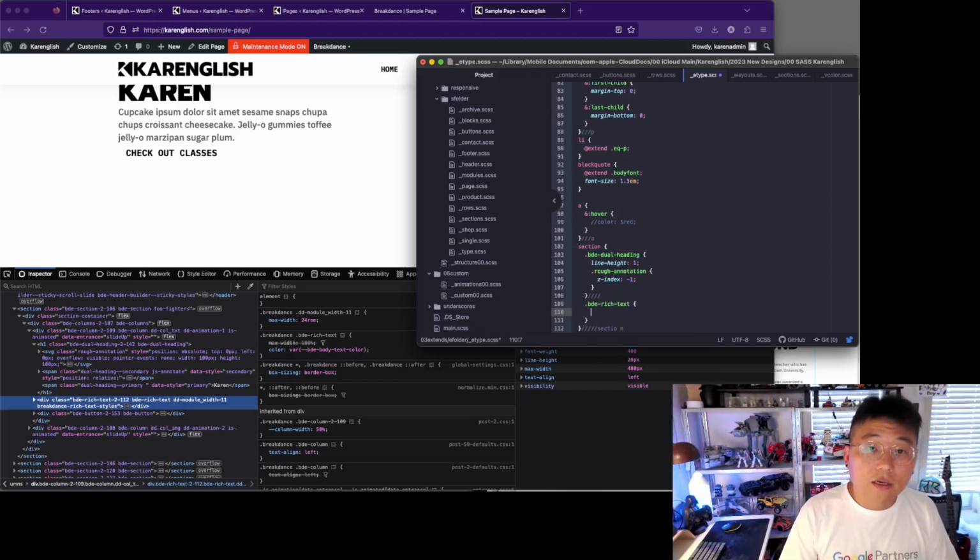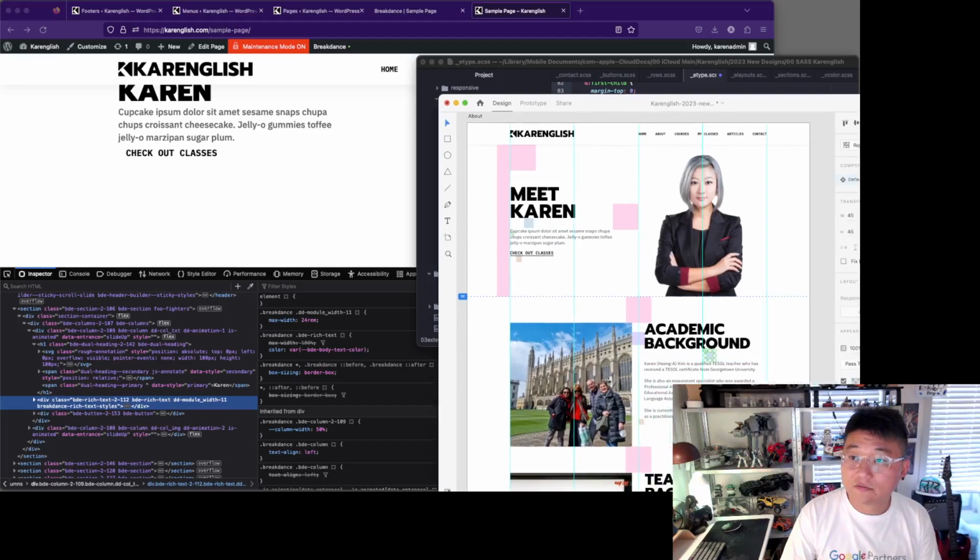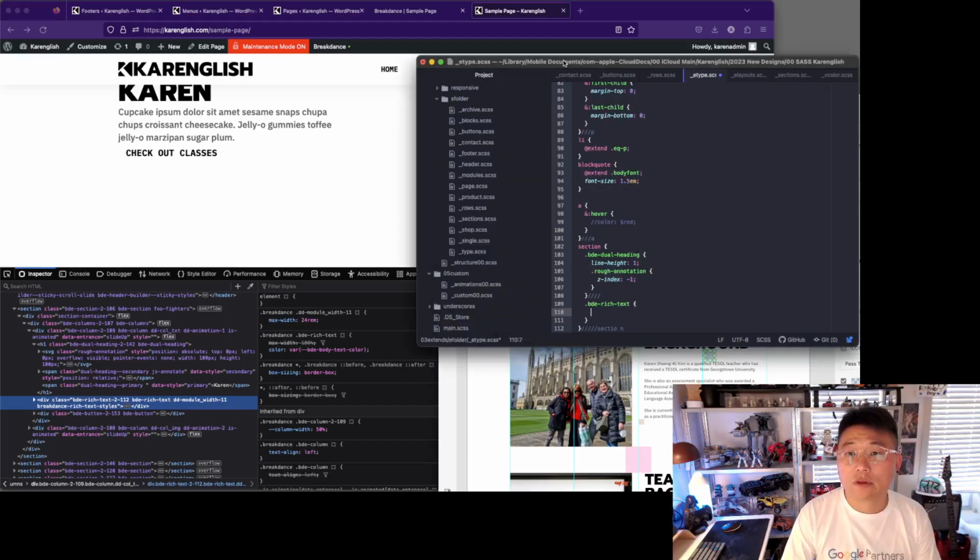Okay. Now, if it comes under a heading, it gets, what is it? It gets 45. So 2 rem. Yeah, I think we changed this 45 to 40, right? So yeah, it gets 2 rem worth of spacing.